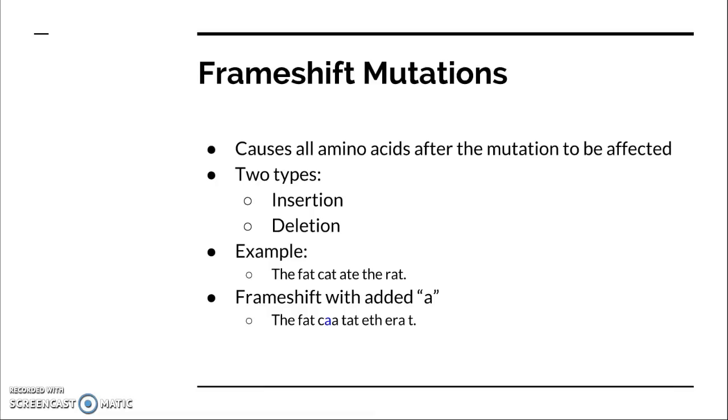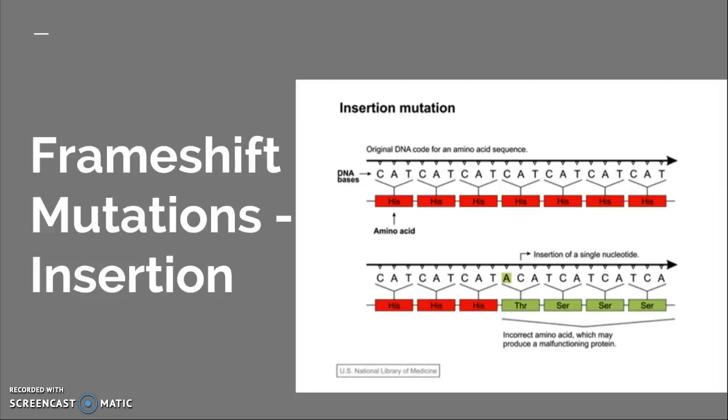Same thing happens in your cells. If we add in a base, it's not being read the same way. And so we have totally different amino acid sequence than we would have had before. So we have a totally different protein than we would have had before. So let's take a look at what's actually happening.